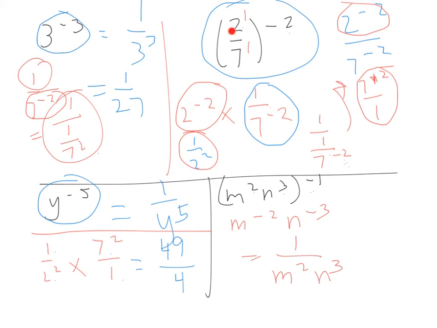But typically, this is what students find confusing, and that's fair enough. So basically, with this, you multiply the number, swap them over, and make the power positive, which is what we do here.